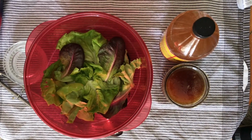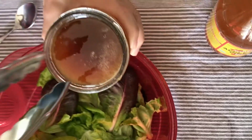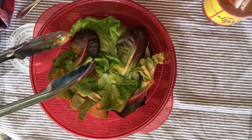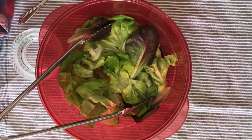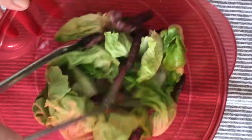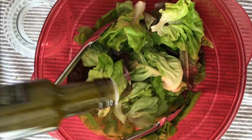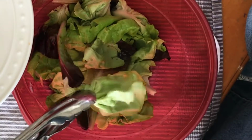And while we're at it, this is my grandmother's way of making fresh garden salad. A pinch of salt and a drizzle of raw honey. Here comes a splash of apple cider vinegar, and then we're gonna wrap each leaf in the salt and vinegar mixture. Now top it off with a few drops of extra virgin olive oil and we are ready to serve.